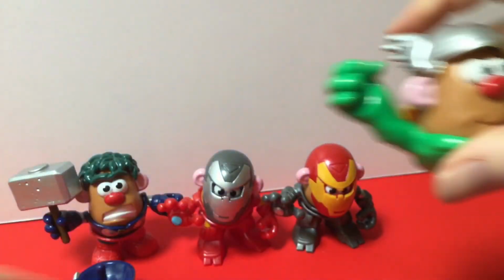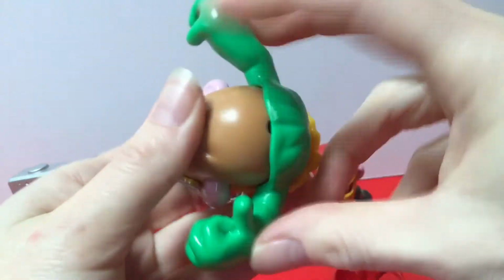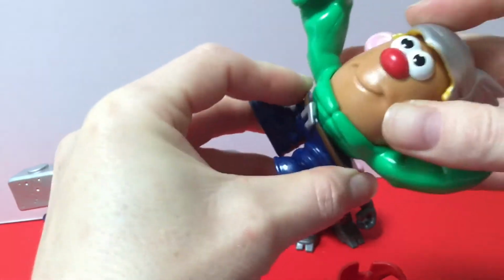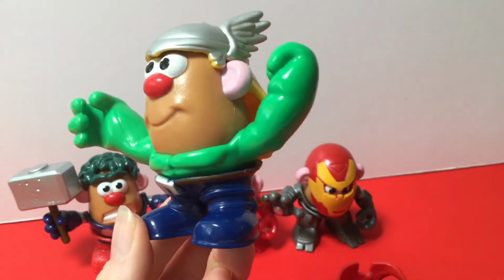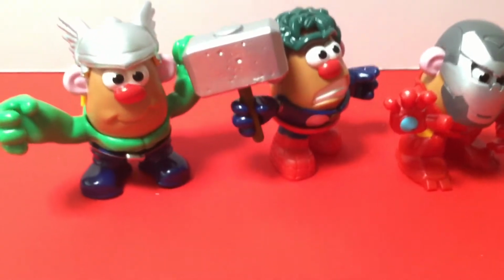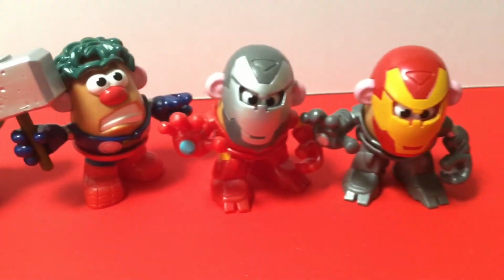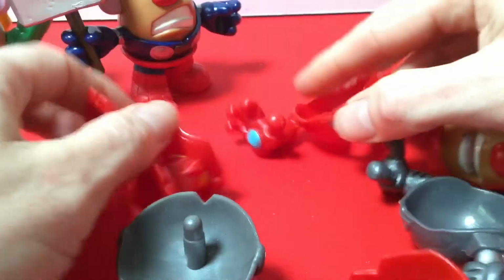Change the legs. Whose legs do we have left? Oops, other way. Those legs. Yes! All right, hey dude. What's going on? You like my hair? It's nice. So now we have 4 potato heads. And 5 costumes, which is totally awesome. I still really want to get Captain America though. Then we can just mix and match them. So cool, so much fun.